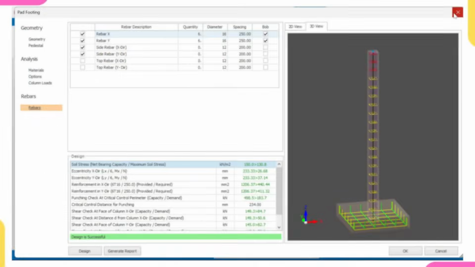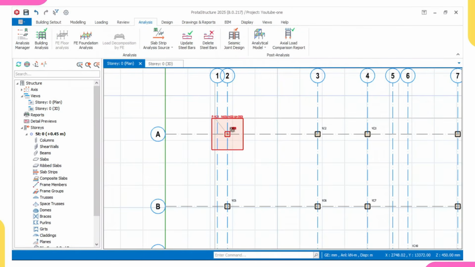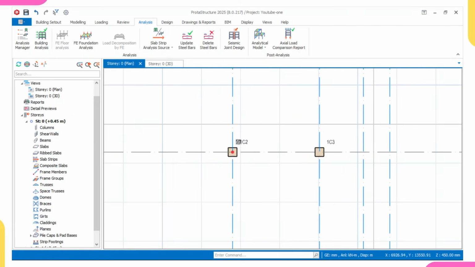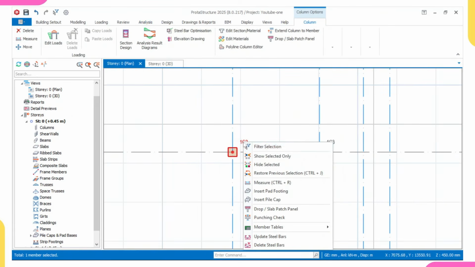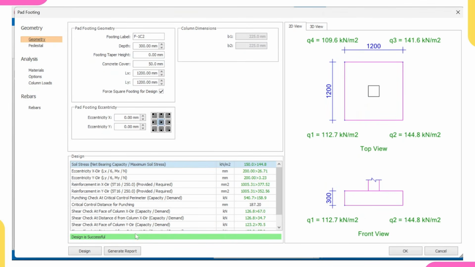Okay, let me just click on okay. Okay, we are through with the design. So I'll just come here and click on okay. So if you see now, this is what we're having. So coming over to the design of this, I'll just click on it, then click on insert pad footing. I'll wait for it to design. Yeah, it's designing. So look at it, design completed.